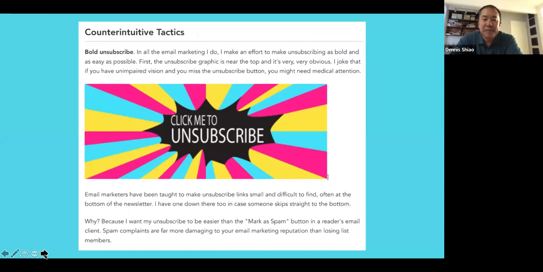And then, so we're still on the theme of being transparent. This is an example from a good friend, Chris Penn, who's a marketing expert. Chris has a couple of different newsletters, but he is very transparent in that if his newsletter is not for you, he wants you to unsubscribe. So if you see that big sign in the middle, that is in the body of his email. So unlike some brands who I will not name, where to unsubscribe from their emails, they put it like at the footer and they use the same background color to mix in, they kind of hide the unsubscribe link. That still happens today. Chris is saying, here it is. If this is not for you, click this huge button.